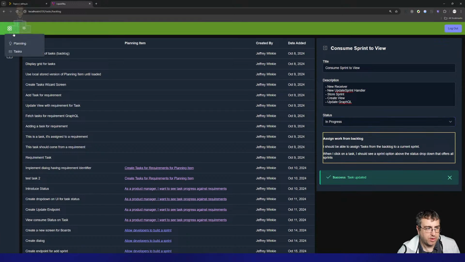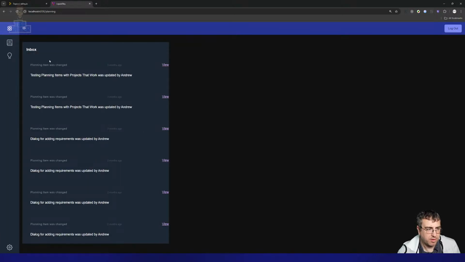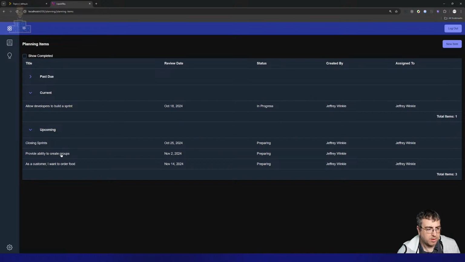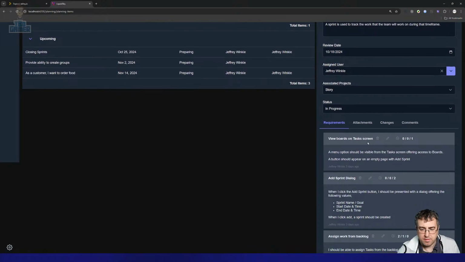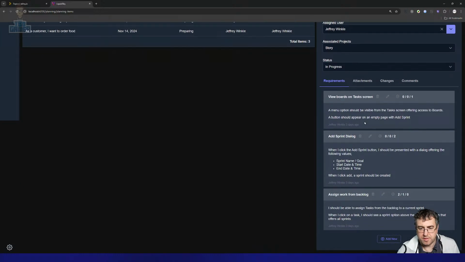So if we go back to the planning item for this component, and I could have navigated from the actual thing, but never mind. Allow developers to build a sprint. So we said that we should be able to view the boards on a task screen, add a sprint dialog, and then we should be able to assign tasks from a backlog. So that's what's coming next.